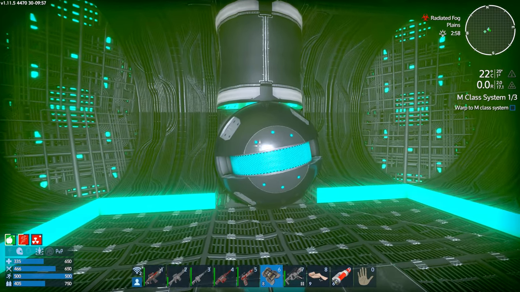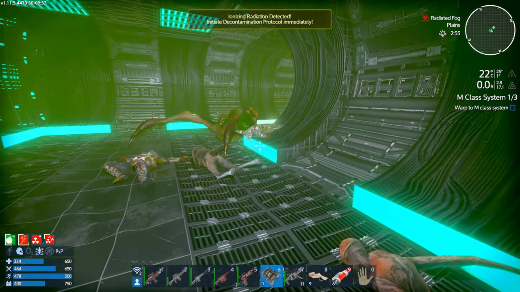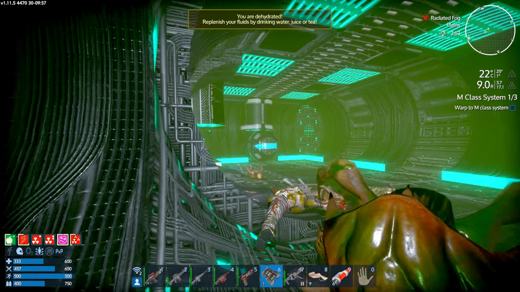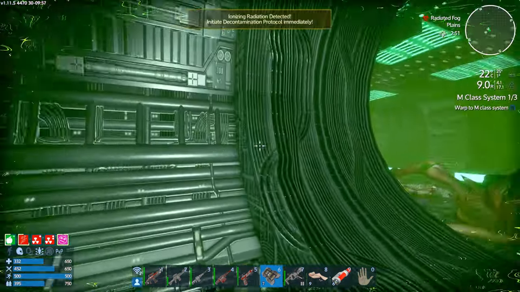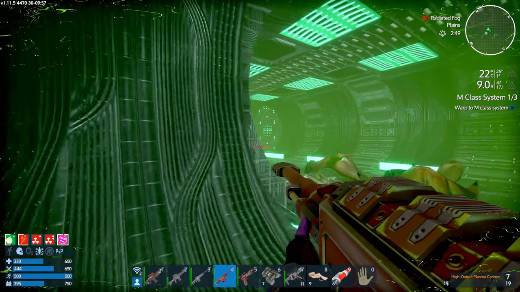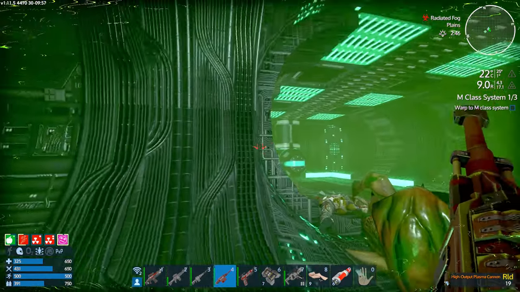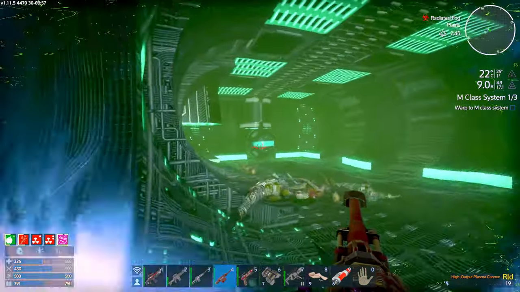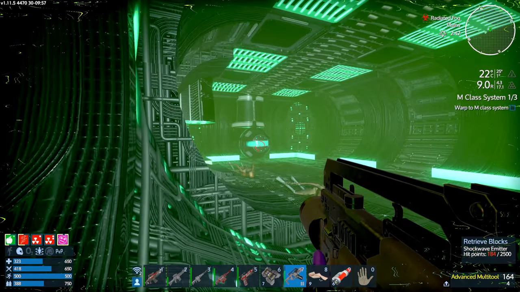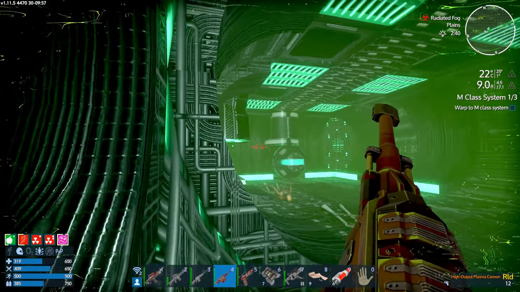Can I plant a couple of these on there and try and slowly back away? Run! What did that do? Not a lot. Ow! That is really hurting, and I am dying of radiation poisoning. This thing sucks. How am I supposed to deal with that? Really? I'm gonna blow it up now. It seems uncalled for it to be that hard to kill.